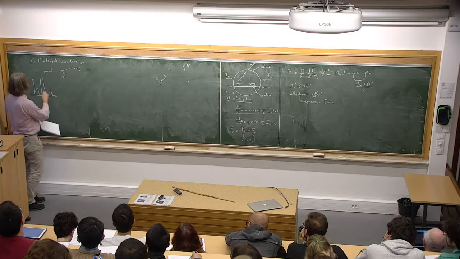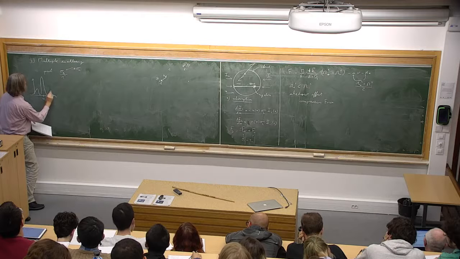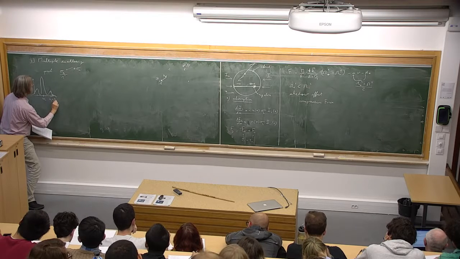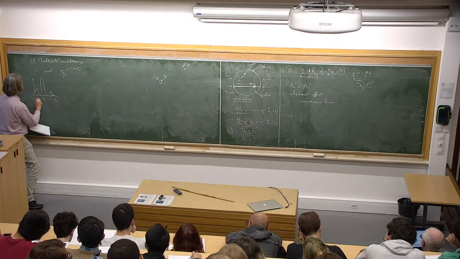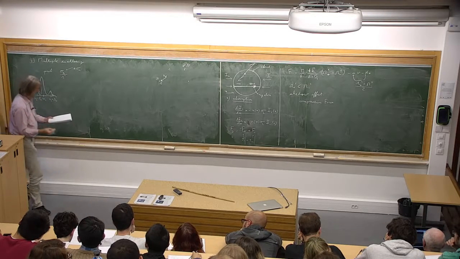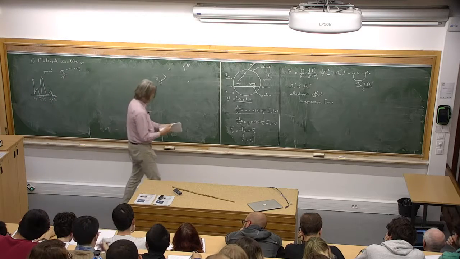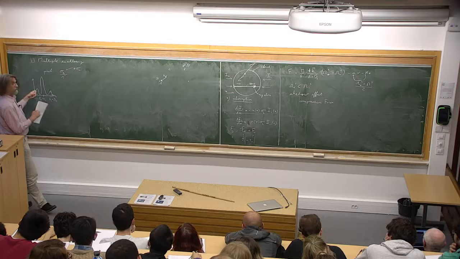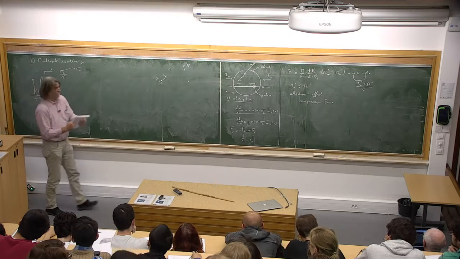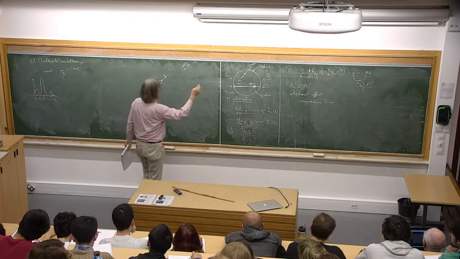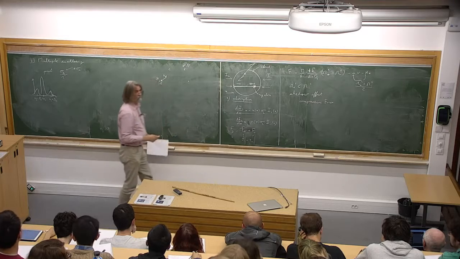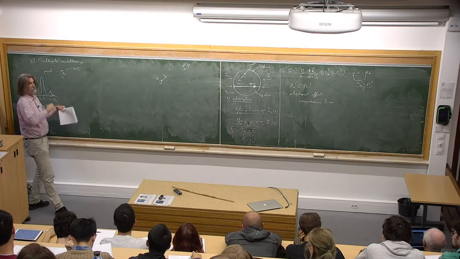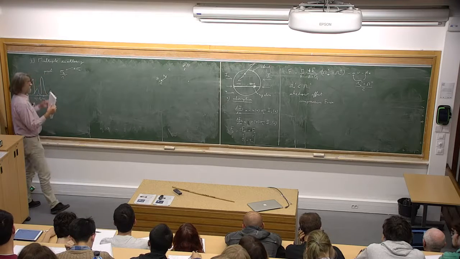All these are Lorentzians. This is the laser frequency, and you have a blue sideband, which is omega L plus the generalized Rabi frequency, while this is omega L minus the generalized Rabi frequency. If you want to know what this cross-section is, you have to take into account this emission spectrum and look at the absorption by an atom which is already in the presence of light fields. So it is not a bare atom that is absorbing this Mollow triplet. It is a dressed atom that absorbed this spectrum.